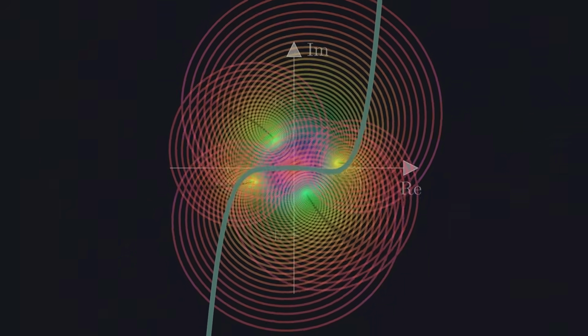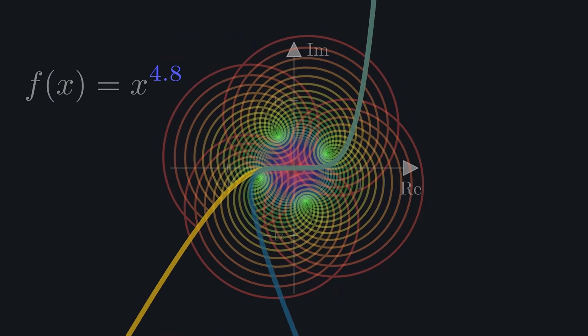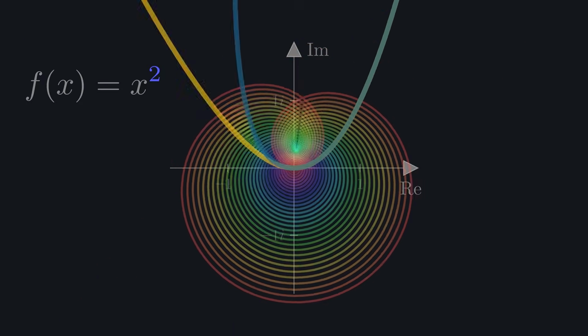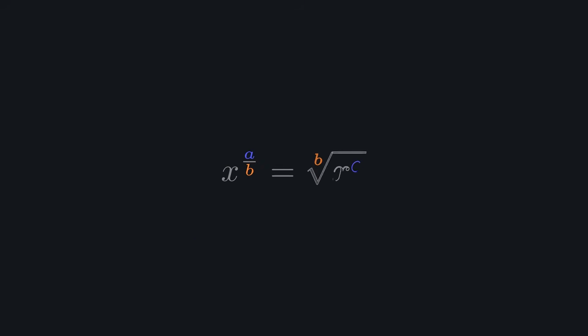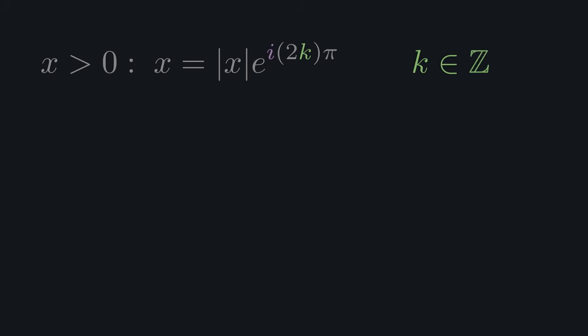This phenomenon of curves splitting between integer powers and joining at them has to do with roots. Any non-integer power is really a combination of a root and raising to a power, like we've seen earlier. Let's write real numbers a bit more explicitly using Euler's identity. Positive real numbers can be represented by any angle that is an even multiple of pi, because all of those are on the real line on the positive side of 0. 2 pi is one full revolution.